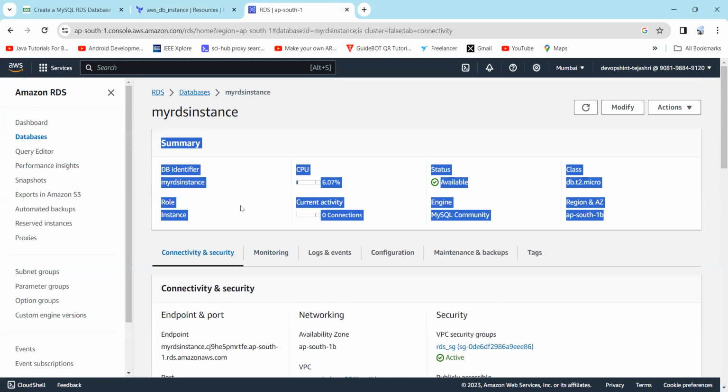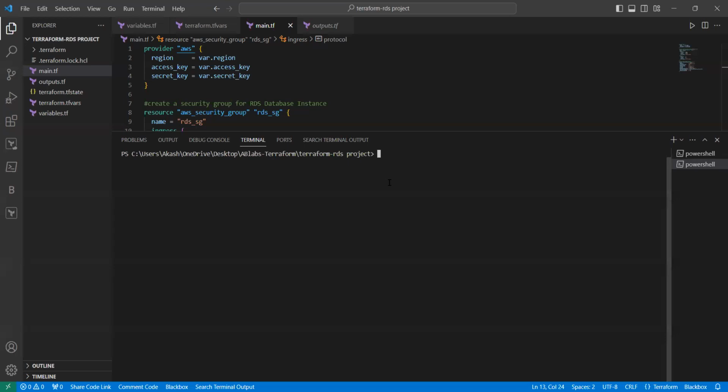Now next, if we want to monitor the progress, we will use the command terraform show. It will display the execution plan and ask for confirmation before applying the changes. Once confirmed, it will create the MySQL RDS instance.